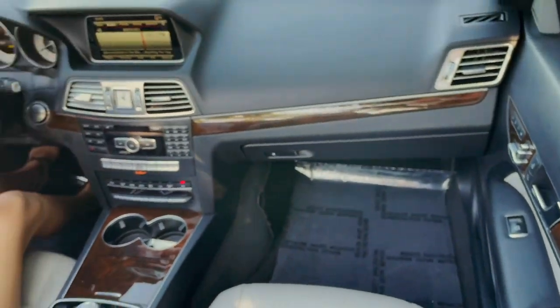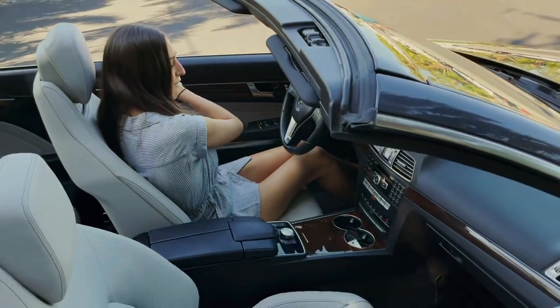All right, should we go for our test drive? Safety first. Safety first.